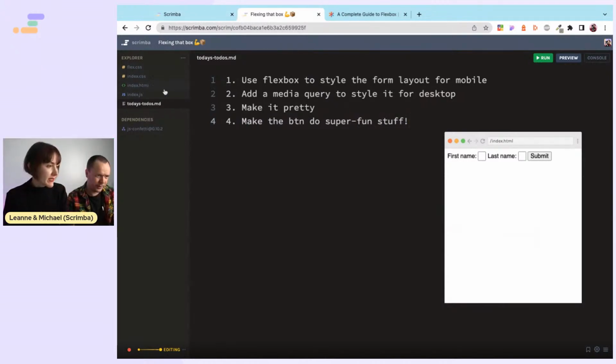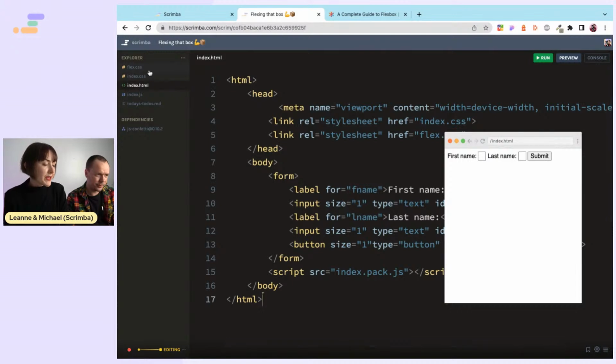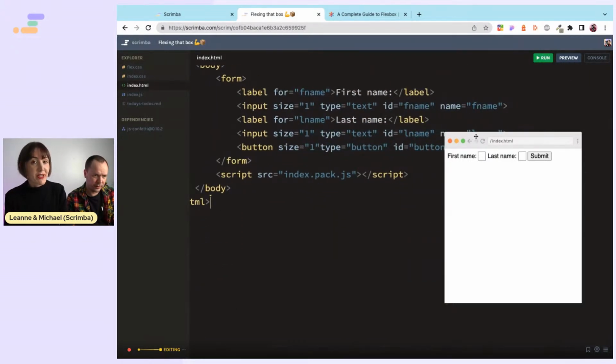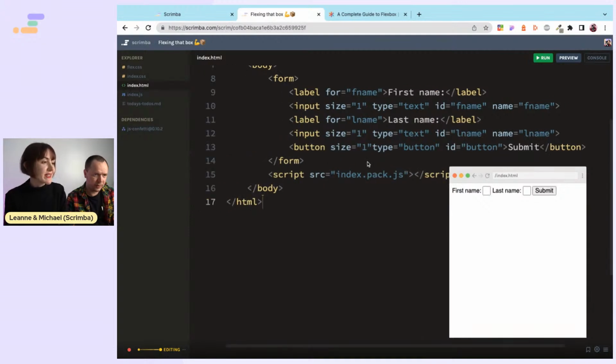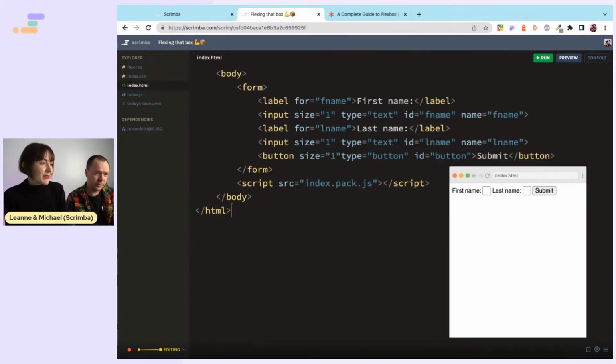Well, firstly, check is it linked in the HTML? It should be. Yes. Okay. So it doesn't really matter which style sheet we're going to use. They will both work, but I want to separate them out so that the Flexbox things are in Flex CSS and the making it pretty things are in index CSS. Rather unconventional. Fair enough. I picked this up from somewhere else. I don't remember who it was, but I thought it seemed like a reasonable thing to try. Interesting. Let's give it a go.